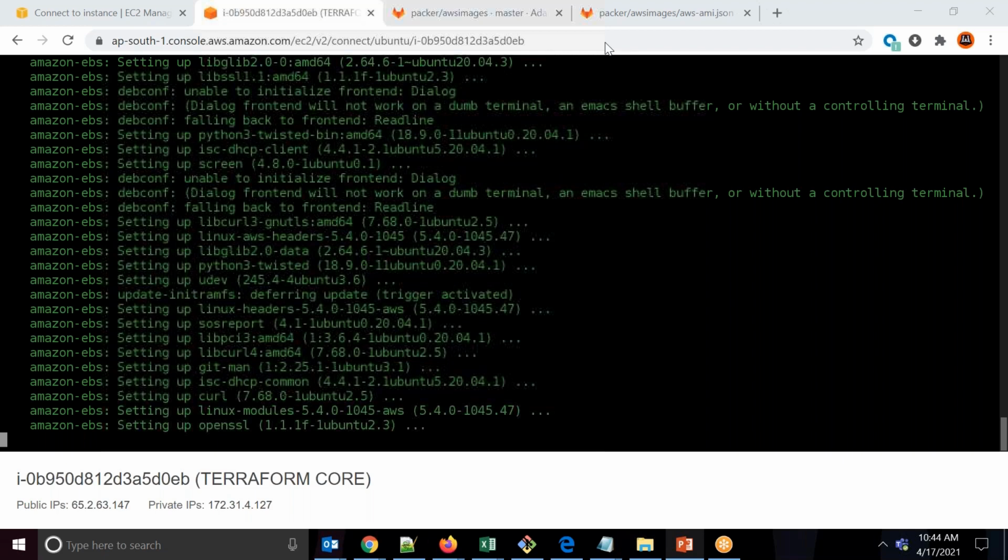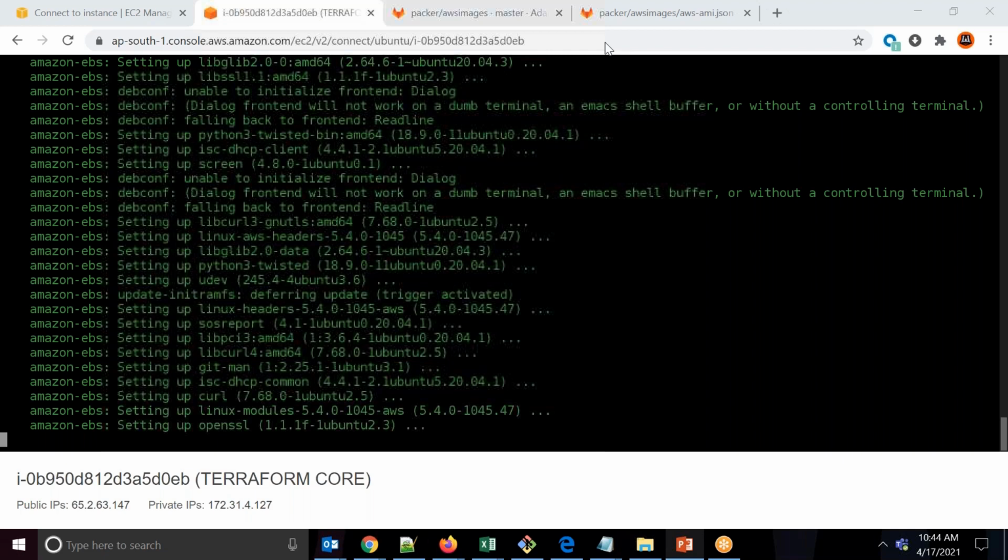Okay, now it has completed all the steps in the machine that is executing the script. Once it is done, the EC2 machine that we created using Packer in the background will be stopped. From that, it will create a snapshot, and that snapshot it will convert into a golden image. This is where the name of the image comes up.